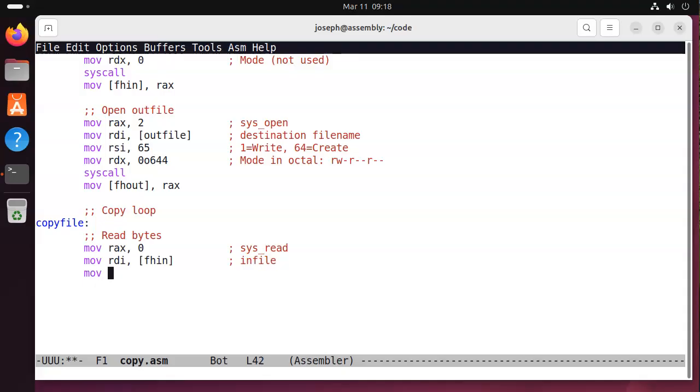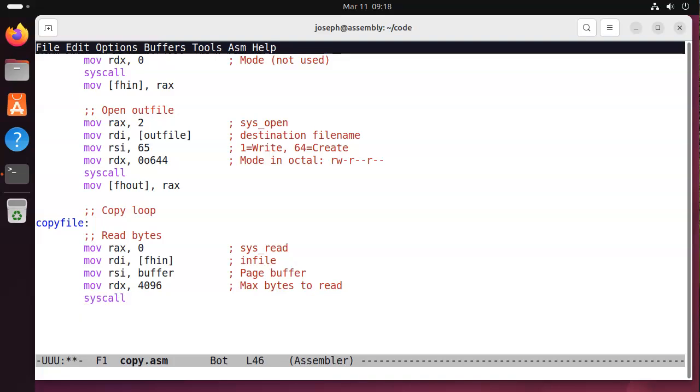We want to move into RSI the buffer, and we were allowing it to do a full page. So we want to tell it the size. In RDX, we want 4096. So max bytes to read. Okay. Then we do syscall.